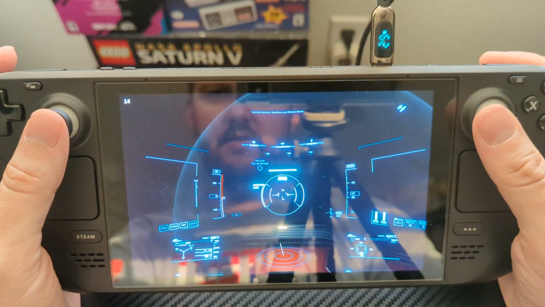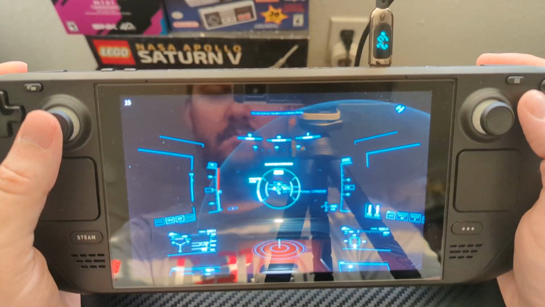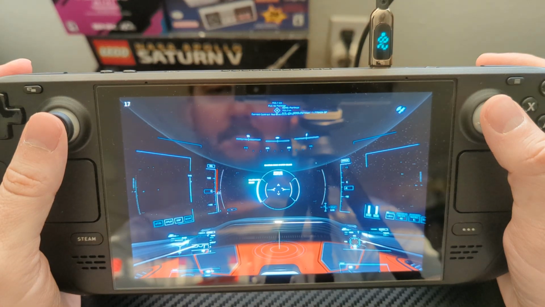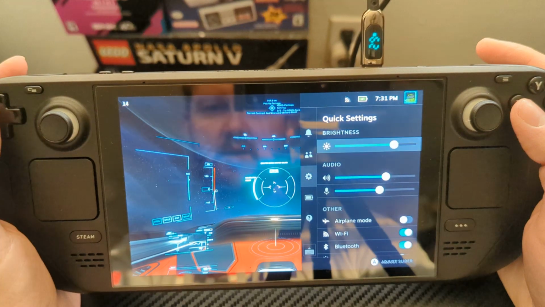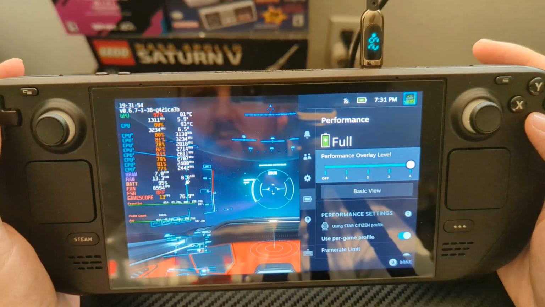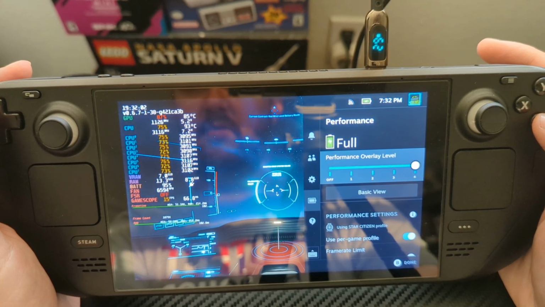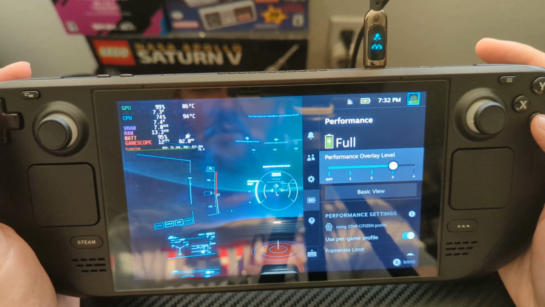All right, let's see what we got here. That does that. Let's take a look at the old performance overlay and see what's going on here. CPU's hitting 90C, which, you know, that's about right. GPU's hitting about 85, plenty of usage. FSR is off.